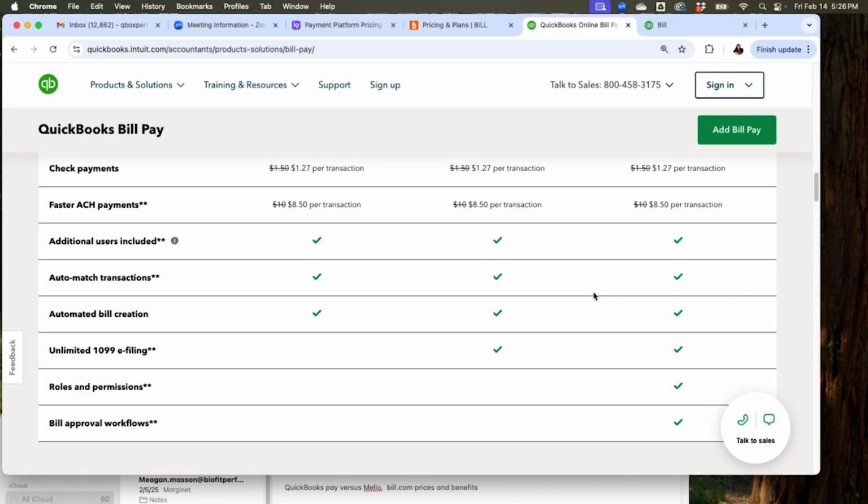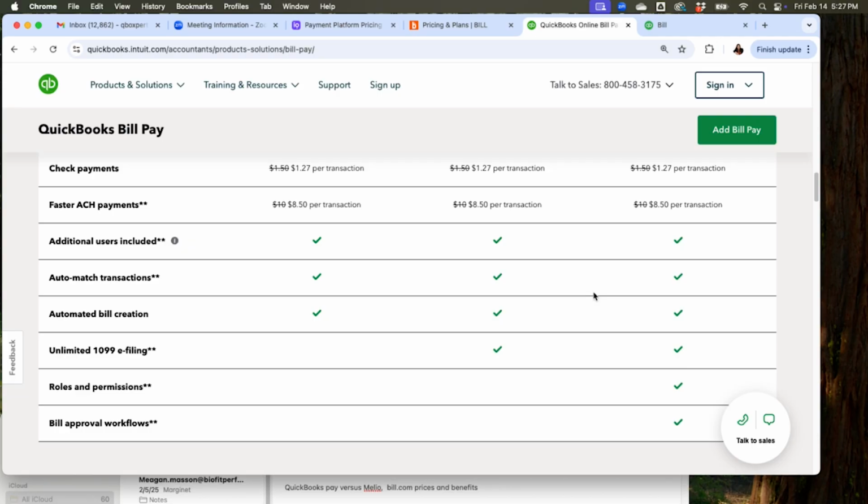So you want to be extremely careful with that, by the way. Make sure that you don't just click on the link that you received in an email from a user you don't know. So that's basic security here, but just a reminder. And there is bill approval workflow. So there's the roles and permissions and the bill approval workflow. So you can have so and so entering the bill, and Jack is approving the bill, and John is processing. So all of these things are very important to make sure that you're secure.